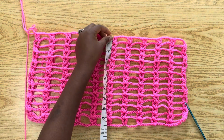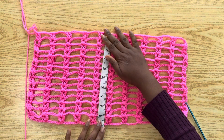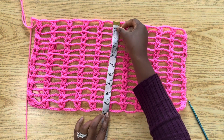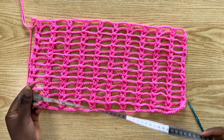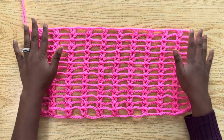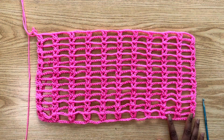If I'm measuring it like this, it is 10 inches. So we have 10 inches this way and we have 19 inches this way. This is without stretching it or anything. You just keep it on the table like this and you measure it.